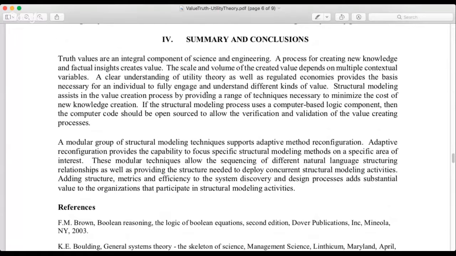One of the primary takeaways from this is that we really need to have a modular group of structural modeling techniques that's adaptive and clear which types of techniques you use in which case. So that means that basically you need a modular type of composable system software approach, and that's going to be some of the next things that we start working on. And that then is the overview. So any questions, comments, or concerns?